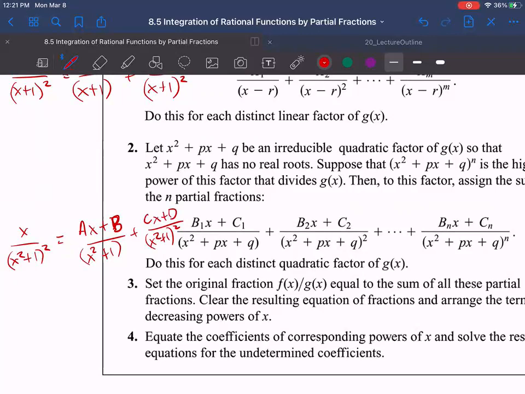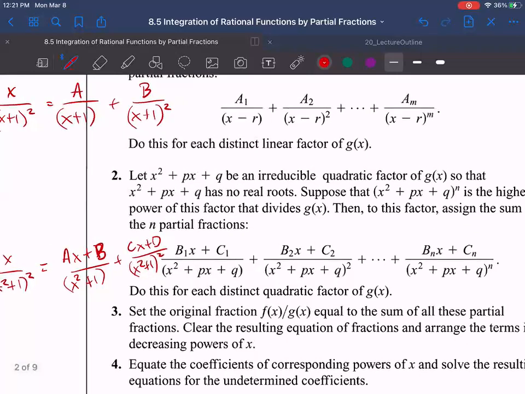They're just arbitrary things. They just have to be different. B1 has no relation to B2. Just like up there, A1 has no relation to A2 in step 1. I just did A and B. You can keep track of it through subscripts if you'd rather. Especially if they get very big, you kind of start to run out of letters.